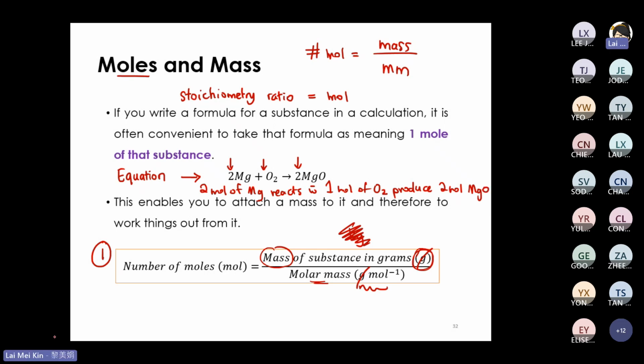Okay, so what is the reason? Why do you need to balance the equation? Because the balancing gives you an idea how many moles are there in relation. So you will get the ratio 2 moles to 1. 2 moles of magnesium will react with 1 mole of oxygen. And this will be very important when you do your calculations later. So this is stoichiometry ratio, and whenever you have an equation, you must balance it first.